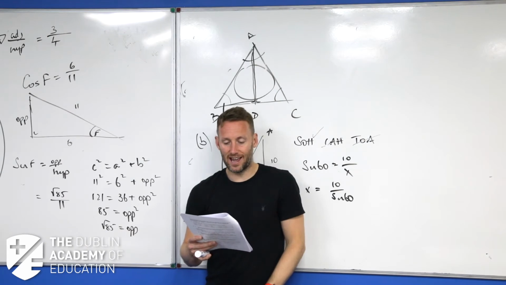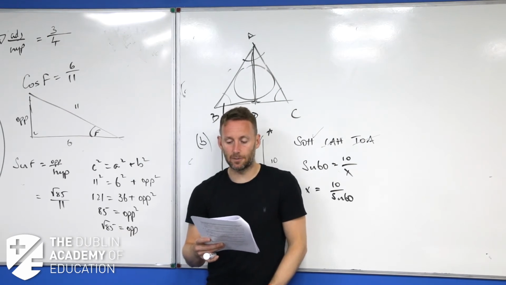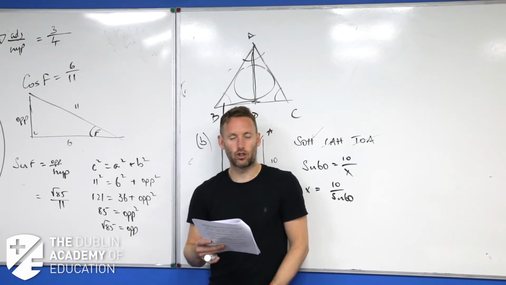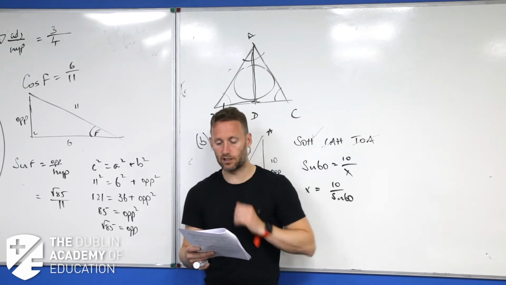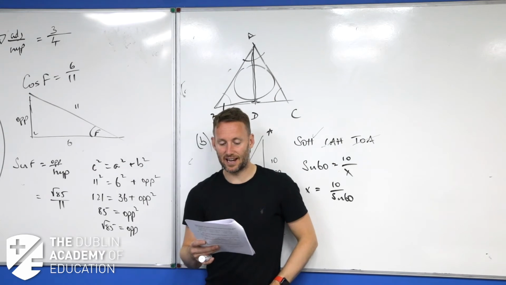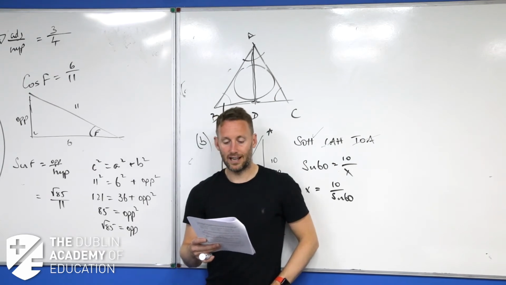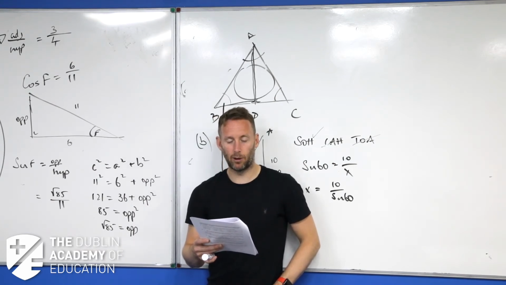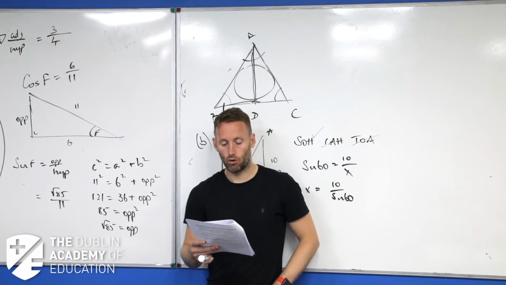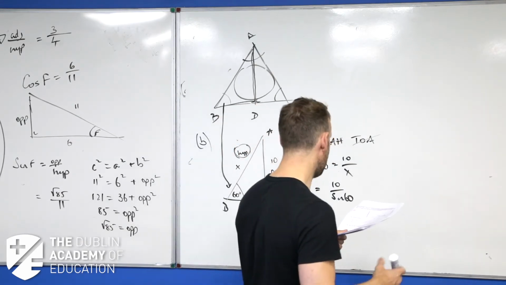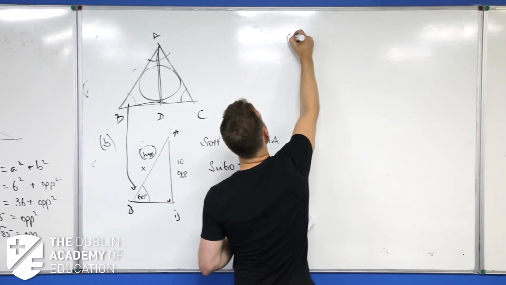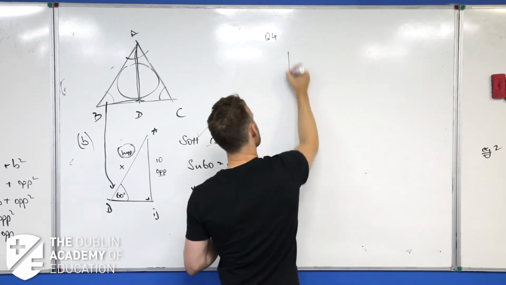Two vertical poles A and B, each of height h, are standing on opposite sides of a level road. They're 24 metres apart. The point P on the road directly between the two poles is a distance x from pole A. The angle of elevation from P to the top of pole A is 60 degrees. Write h in terms of x. Let me draw to make sure you know what's going on. So this is question 4, and this is what we have.